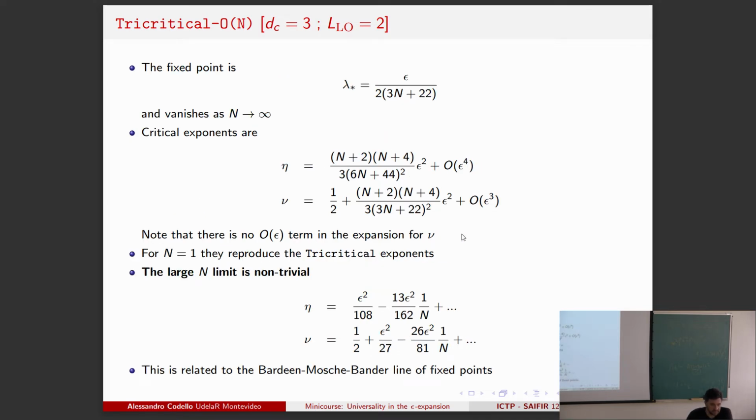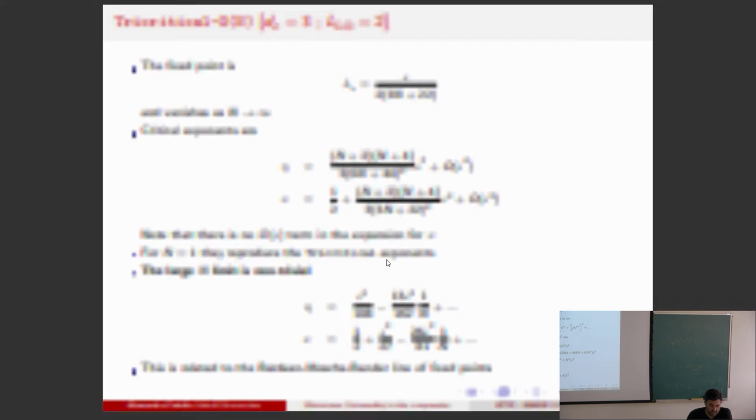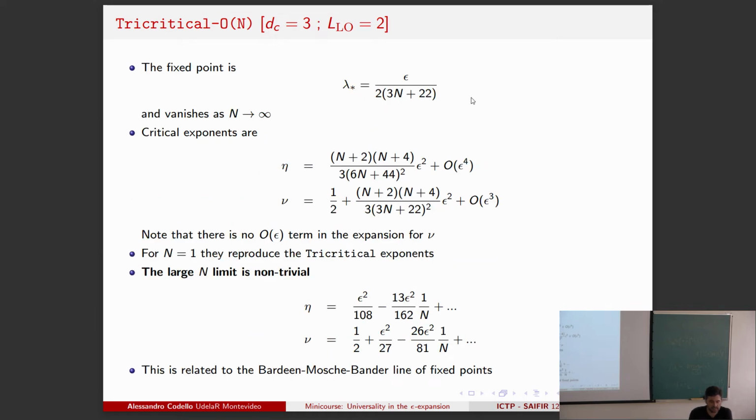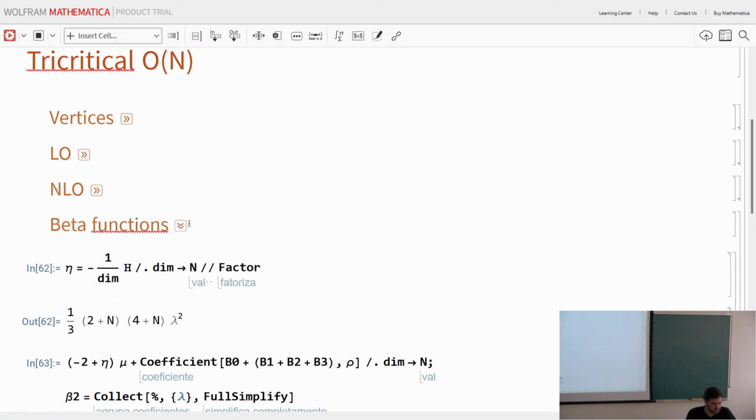So now the fixed point is trivial. Okay, it's again dimensional regularization. There is only one invariant, so there is no algebraic problem to find the fixed point, and we just set the mass to 0 from here, and then we just need to solve. This is clearly the leading correction; there are other corrections to the fixed point, which we don't need for the critical exponents. How to compute the critical exponents in the usual way.